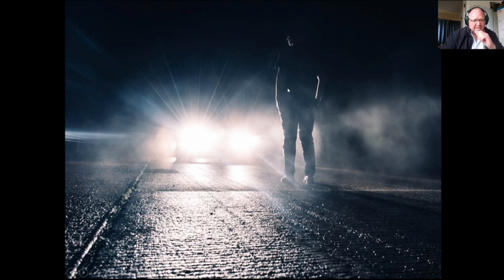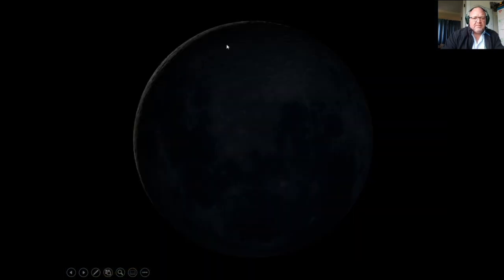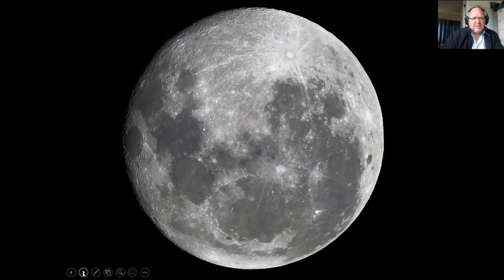Okay, so like in this case, if the moon is between us and the sun, like this gentleman, we cannot make out any detail there, and hence it will be a new moon for us. But if it's on the other side and we are between the moon and the sun, we will see a full moon, and then there's going to be variations in between. So there's our new moon. The sun is literally on the other side of the moon. So the back of the moon, as it's facing us, is currently being lit up by the sun. This side of the moon that we can see is in the shadow. And obviously that is full moon, which means the back of the moon is now in the shadow side, and this side we can clearly see.